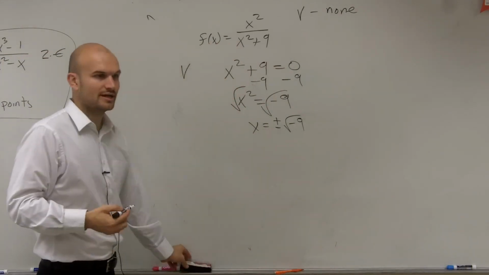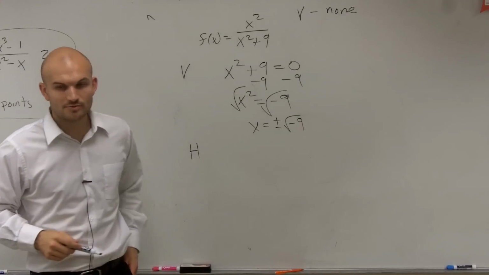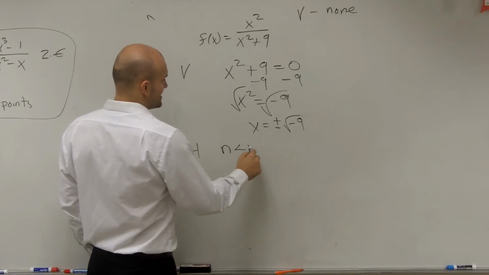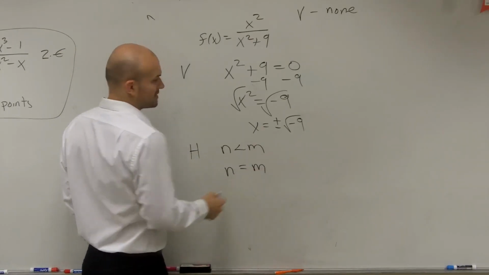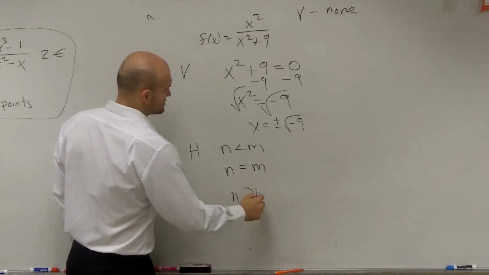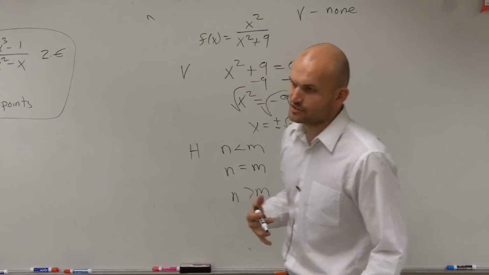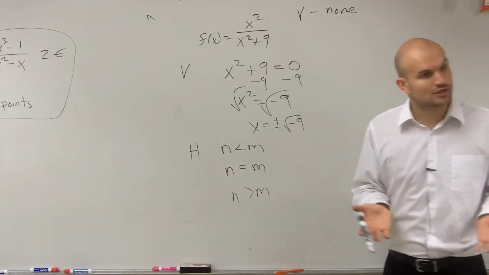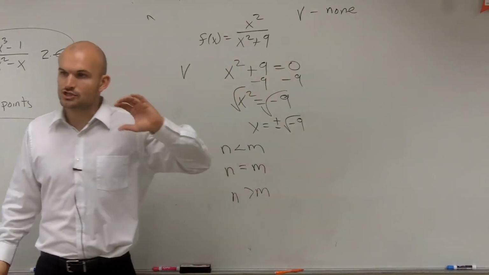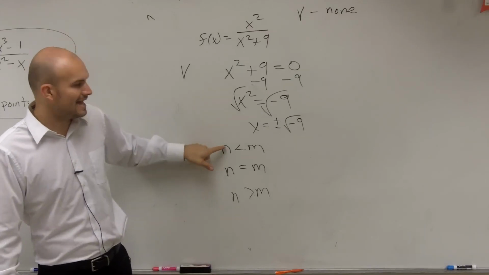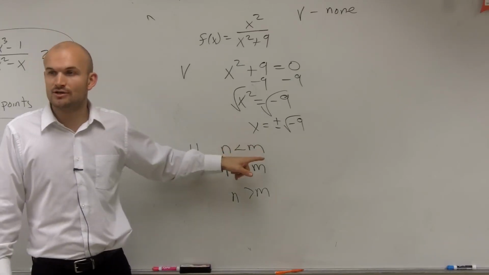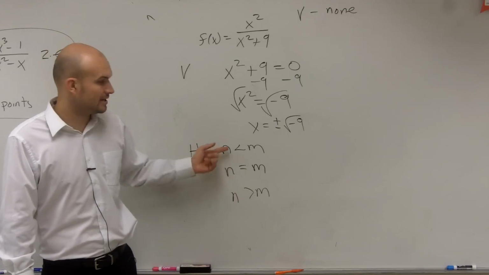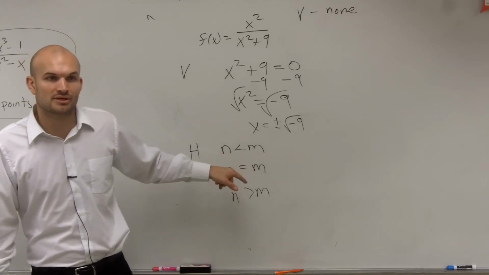Now, the next thing is let's look at horizontal asymptotes. There's a test called the horizontal asymptote test. What we do is take a look at the exponents, or the degrees, of your two polynomials. A rational function, the kind we deal with in this class, is one polynomial over another polynomial. Polynomials all have a degree, which is your largest exponent of your variable. So n is going to be the degree of my polynomial in the numerator, and m is going to be the degree of my polynomial in the denominator.